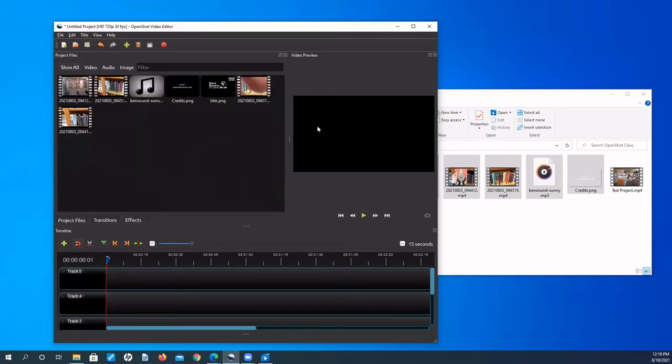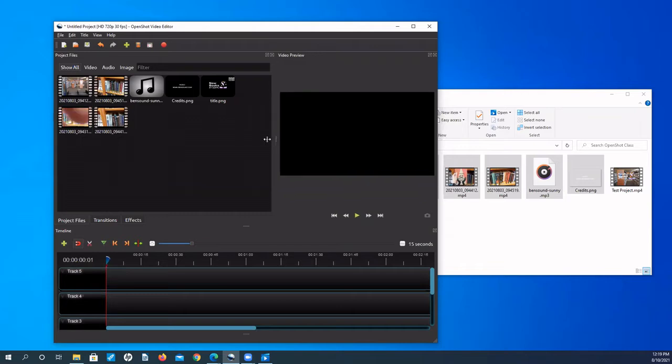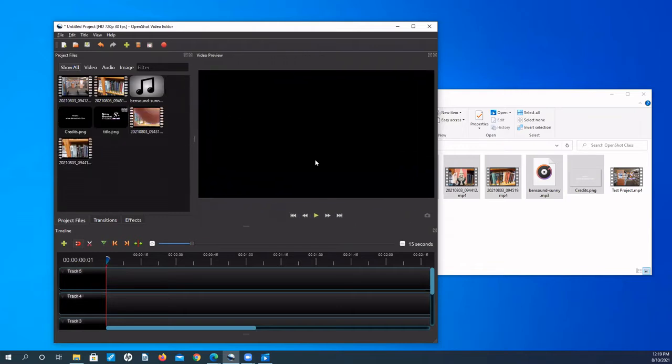On the right, we have this video preview window. Now, of some note is that when I go over this middle part, I can see there's a little side-to-side arrow, so I can actually adjust the size of these elements, I believe. Yes, there we go. So I can make the video preview bigger, which is convenient. And below the video preview, it has some pretty standard video controls. It has a play button, which will turn into a pause button if I hit play. Jump to start, jump to end, and then rewind and fast forward.